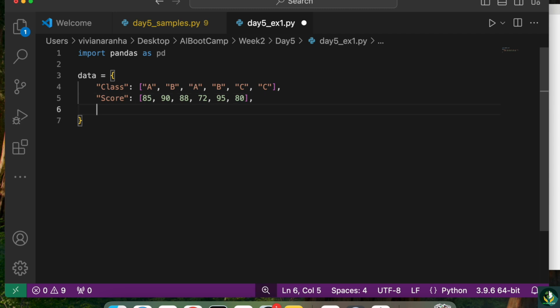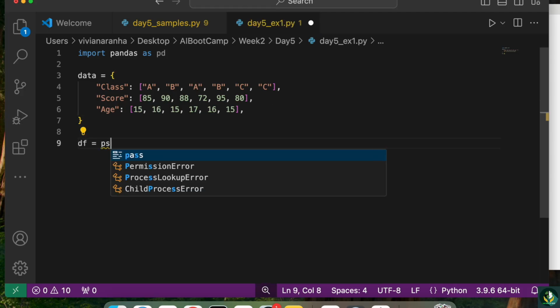Next, I am going to create one for age where it will show the ages. I'll say 15, 16, 15, 17, 16, and 15. So I have 3 columns here: class, score, and age. Now let's create a data frame out of it.